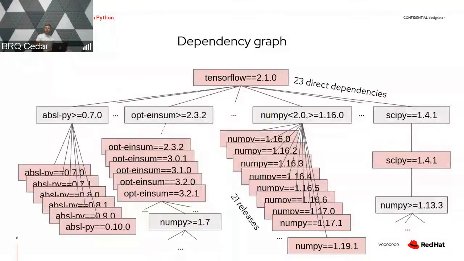I provided a link to a GitHub repository where the whole dependency graph is stated, in case you are interested. And here you can see that, for example, opt-einsum depends on NumPy, SciPy also depends on NumPy, but with different version range specifications in comparison to the dependency that is stated for TensorFlow in version 2.1.0. Which version of NumPy is installed?